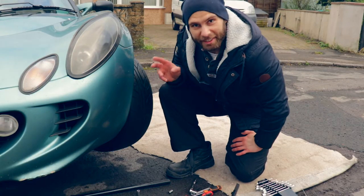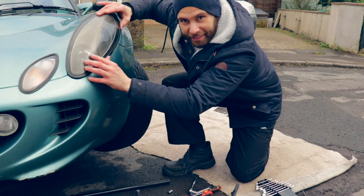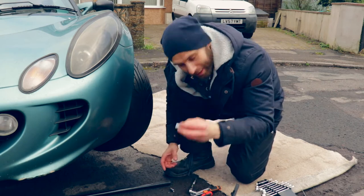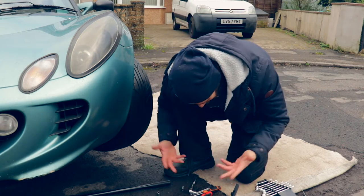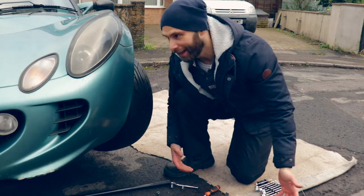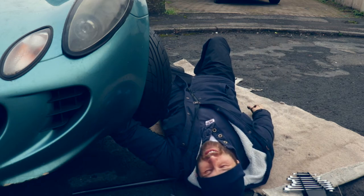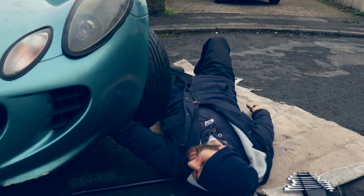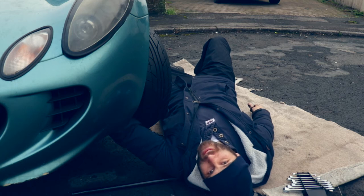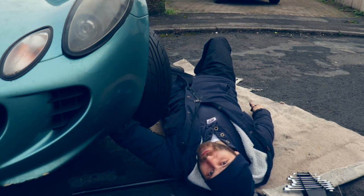This side is proving a little bit more troublesome. There's a mixture of bolts and screws that hold the headlight in place - it's nearly off, but I've had to use the stubby flat head, the eight mil, the ten mil, even the eleven mil. The last bolt is always the case - it's proving a little bit troublesome. On this side I've still got it - it's the thirteen mil socket. Last bolt - can you believe it! That's the reality of tinkering with your own car.